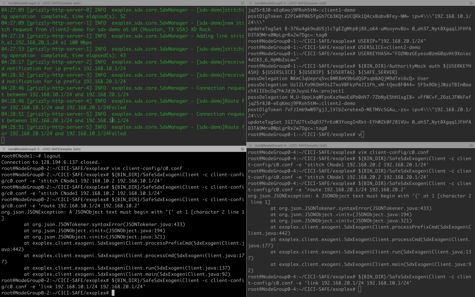Oh, I know why it failed, because the Plexus controller already has those entries. If we try to configure the route again, it will fail. So when I restart the SDX server, I need to restart the Plexus controller also. I didn't do that, so it failed. But if we do that, this should be fine. For time constraints, I'm not doing that again this time. Hopefully it will work. So that's all. Thank you.